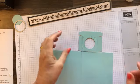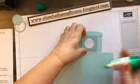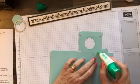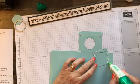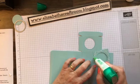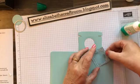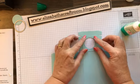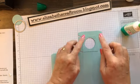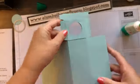Right, we want to stick these on. So I'll get my Tombow. I was doing a video yesterday with this and my old Tombow had really come to its end and I'd been shaking it, got a new one out, completely forgot on the next cut that I was doing and got glue all over the place. So I've got to remember this is a new Tombow. It goes everywhere. Okay, so little bit of wood there on the top.